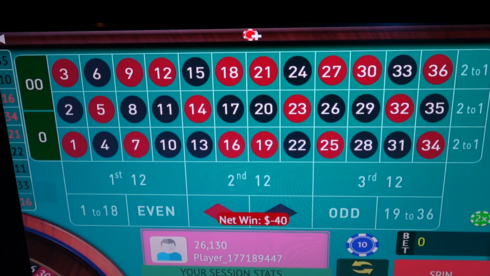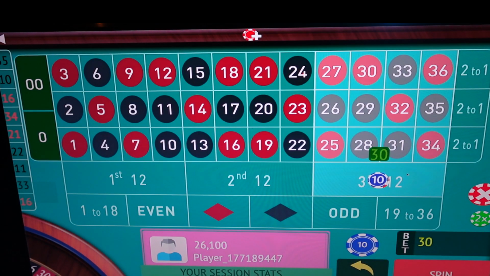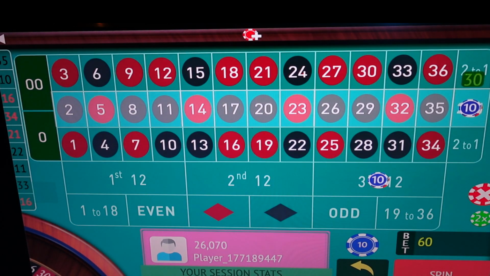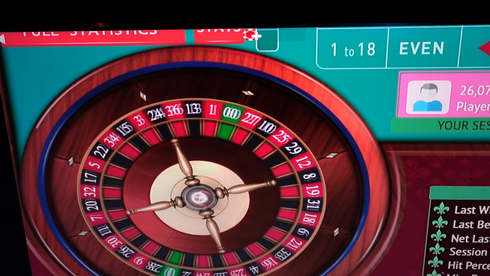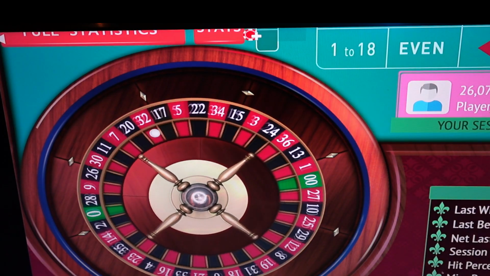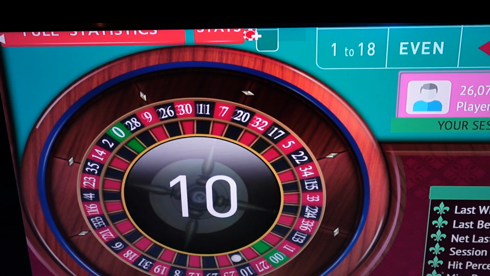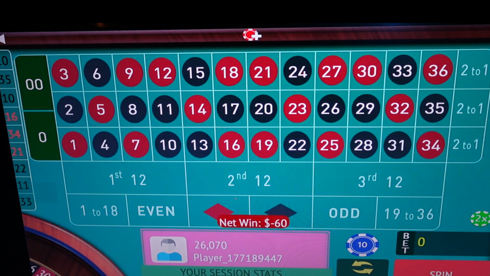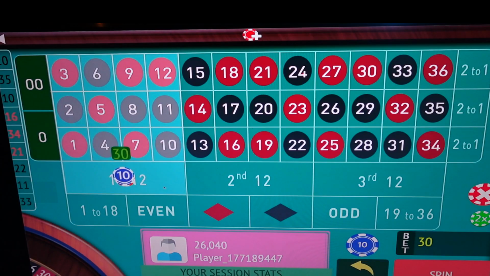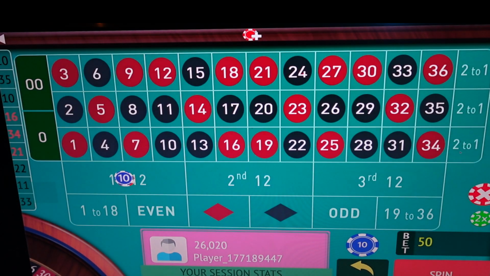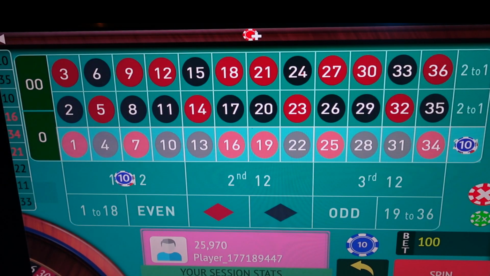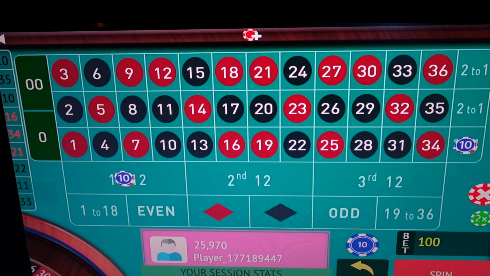Okay, we're going to 30. No more bets. Okay, now we're going to jump to 50. Normally I'd go up, but I'm going to do a little bit of the Fibonacci betting sequence. We're going to kind of blend them in a little bit. The more I lose, the higher up I'm going to go faster. So we're going to try to get some of this money back so we can get into some profit. No more bets.